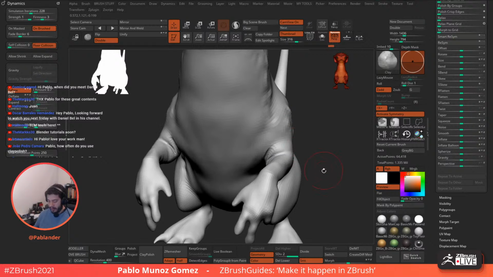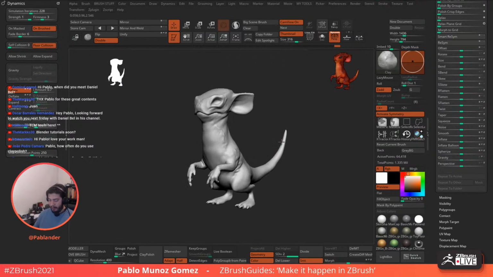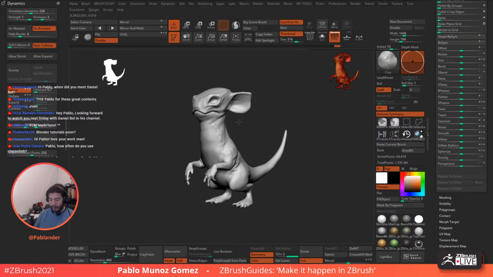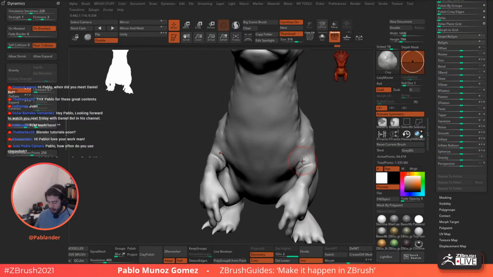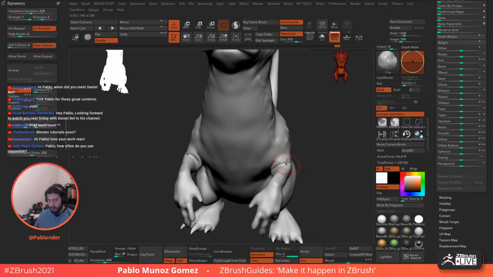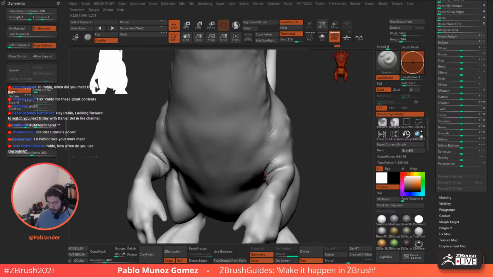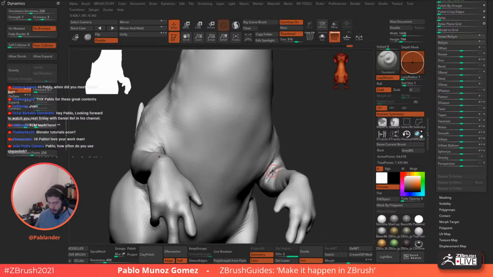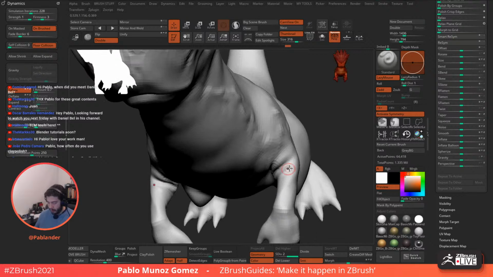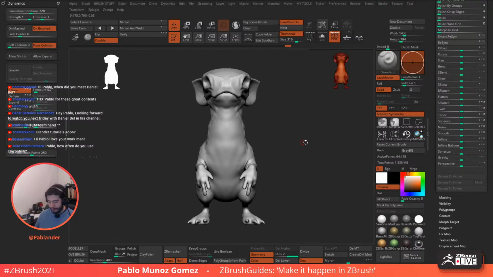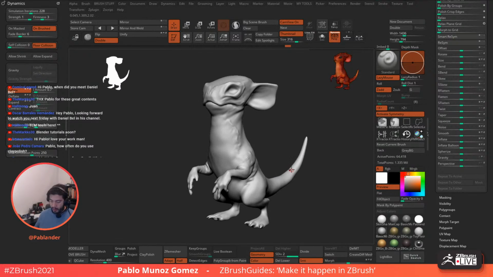So now I can clear the mask, and now we have pretty much what we did. We have the creature as we had it, but now we have these really cool areas that, of course, we can further refine, bring in the standard brush and add maybe a bit more volume here and here. But again, those are things that come after we already have that really nice sort of compression fold that works really well. So that's something that I wanted to show you guys.